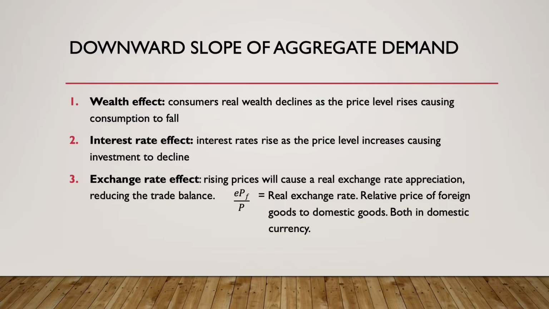Now, I won't be testing you on the real exchange rate because this is not an international econ class, but I would be remiss if I didn't bring it up and also give it some form of technical explanation so that you can entrench it in your mind somewhere. I will, however, want you to know what, in general, the wealth effect, the interest rate effect, and the exchange rate effect are. And I would also like you to know that they are the rationales for which we explain the downward slope in our aggregate demand curve.